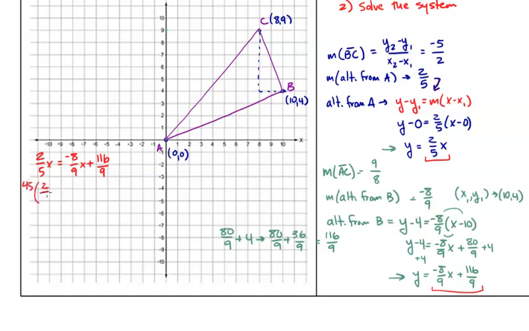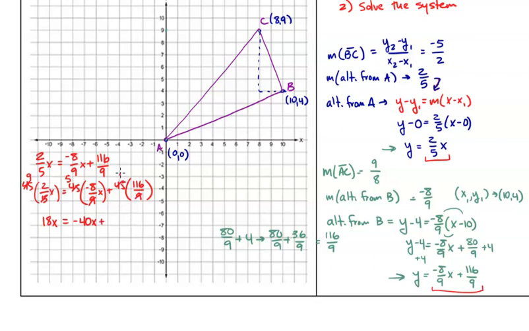So I'm going to take 45 times 2/5 x equals 45 times negative 8 over 9 x plus 45 times 116 over 9. And the reason why this is going to work out is because right here I can divide 45 by 5 and turn it into 9. And then 9 times 2x is going to give me 18x. And then I can do the same thing here. I can take that 9 out and make the 45 into 5, dividing it by 9 essentially. And that's going to be negative 40. Oh, there's supposed to be an x right there. That's going to be negative 40x.